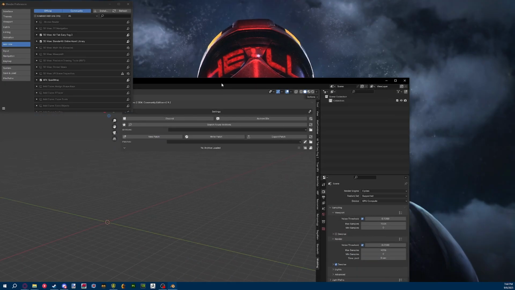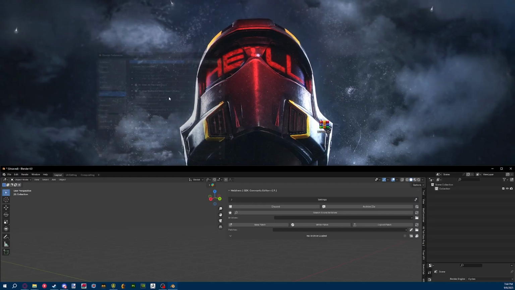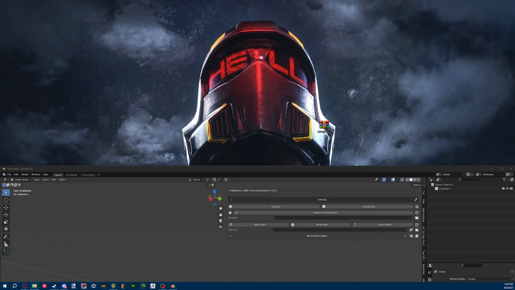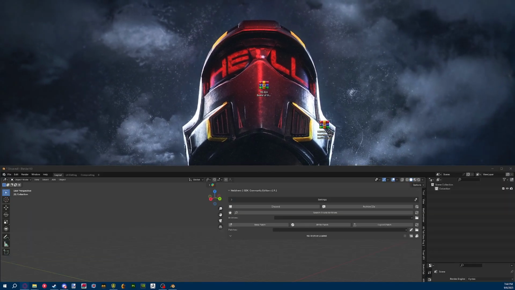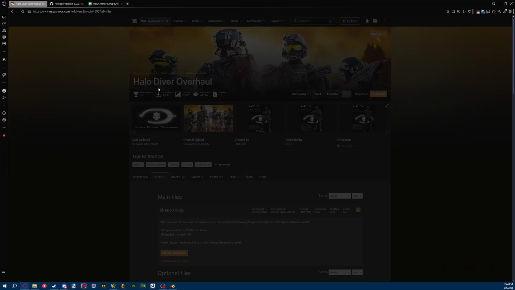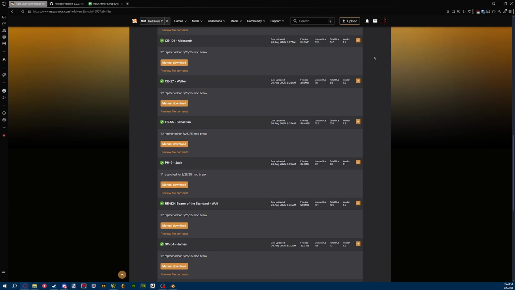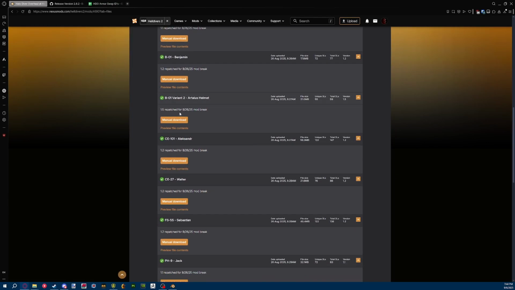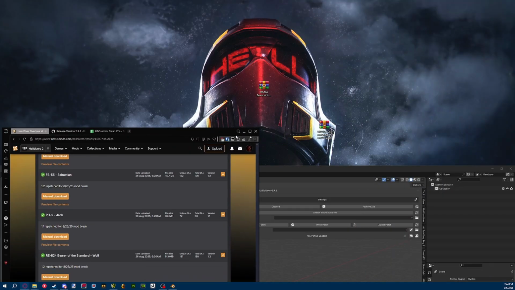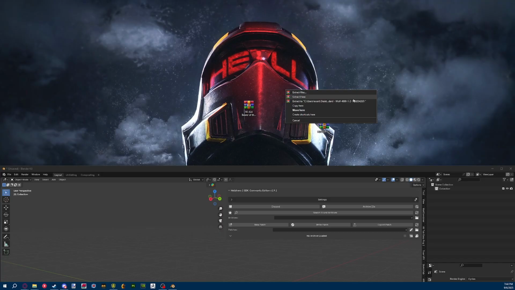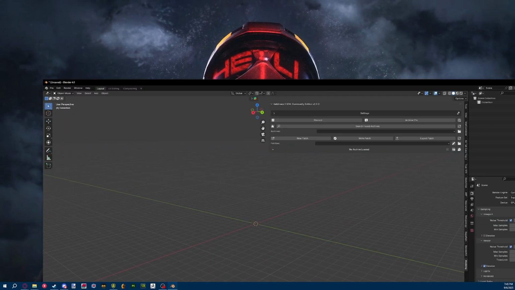So for this, I will be using Wolf. I thought I had placed him here, but I guess I did not. Where is it? There we go. So download Wolf. He is on the HDO modding Discord. I know a few people have asked to change Wolf to other armors, so that's why I'm using Wolf as the example. So you'd go here, just scroll down till you find Wolf. He's right here, so just click manual download, and that's pretty much it. Put this into a file, so extract to a file and move it somewhere else. Here we go.